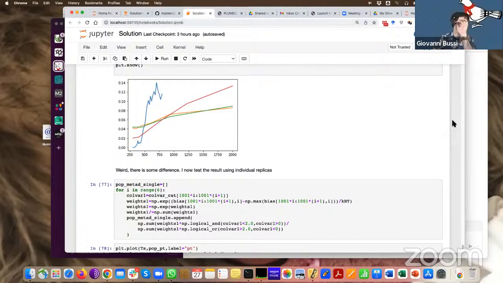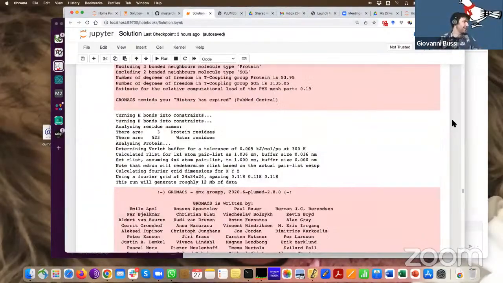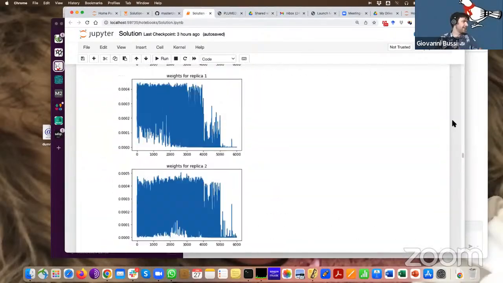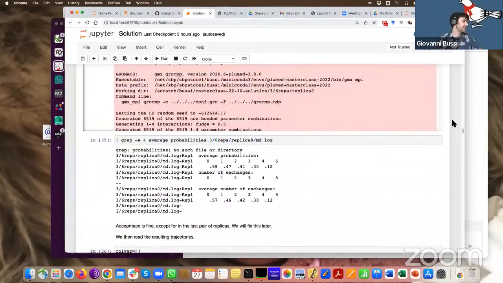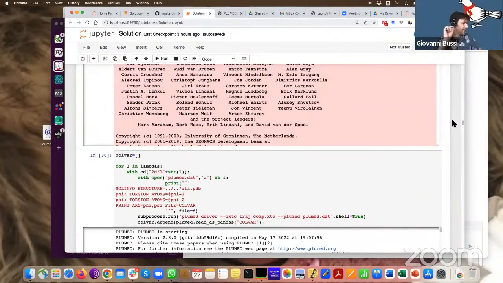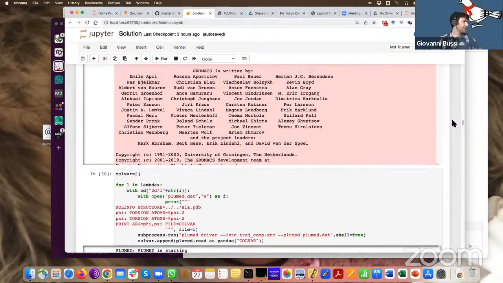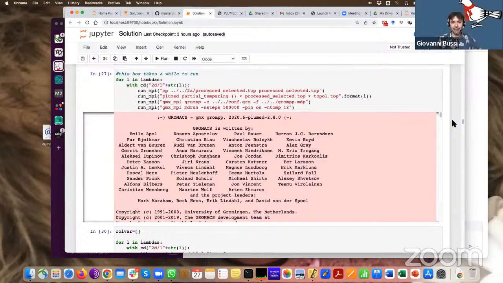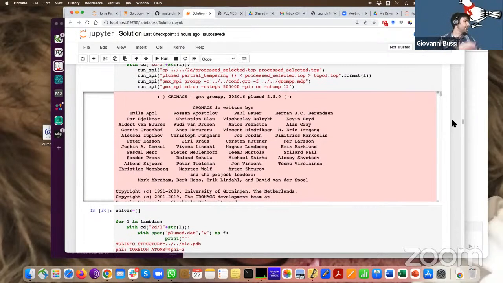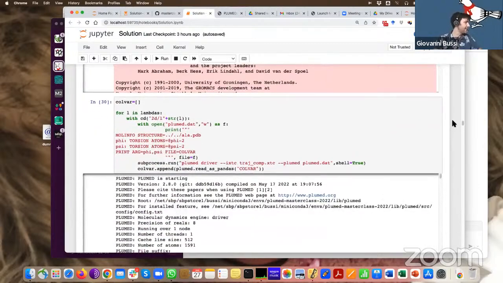The very important thing is this part on these checks here. It was exercise number 2. And let me stress again, in case someone is listening to the recording and skipping the part where I said it before, you should do this on your own system, because the script that edits the topologies might miss some of the contributions that you have. So I don't know, maybe you have a Morse potential and it's not scaled or something like that. Or a new form of the dihedral angle that was added in a recent version of GROMACS is not managed correctly. So be careful with that scaling.